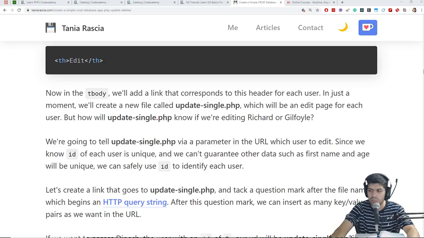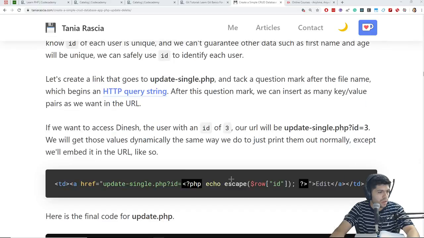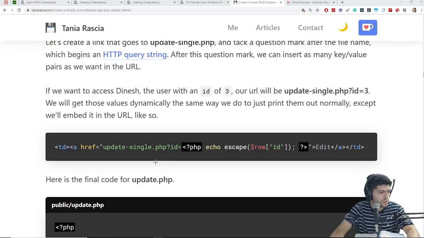We're trying to get an edit page, and we need the ID to pull the information of whatever user we're going to edit.